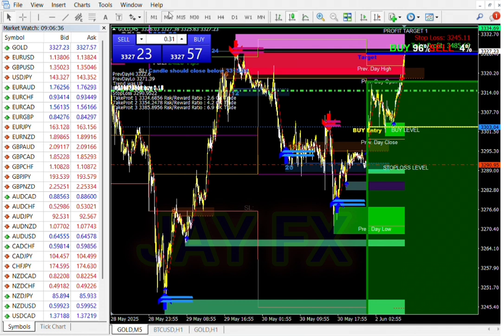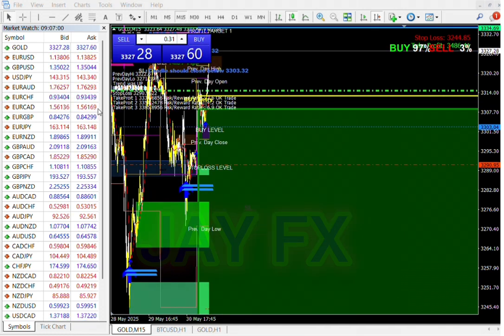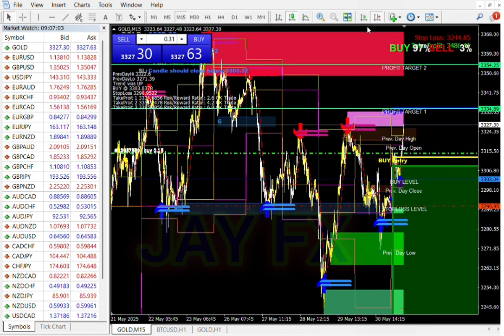As you can see, this is the 5 minute time frame, and here is where our signal showed up, but we didn't take it from here. We waited for it to go up. You can see it comes down and shows a buy signal, but I took it from here because I didn't use the 5 minute time frame. I used the 15 minute time frame. As you can see, after breaking this way, the buy signal is showing up. So I bought it from here, and as you can see, it's up to almost profit target one.